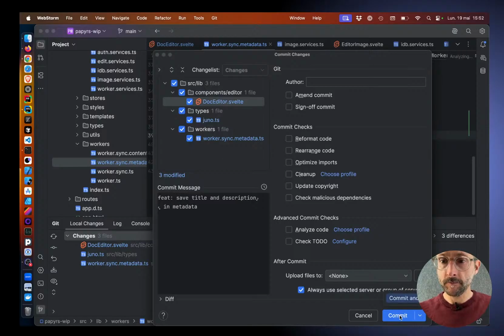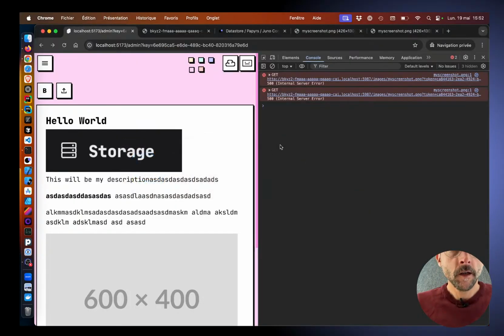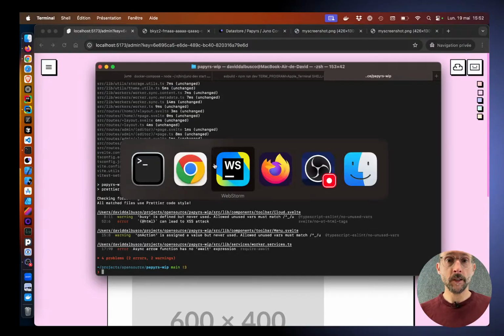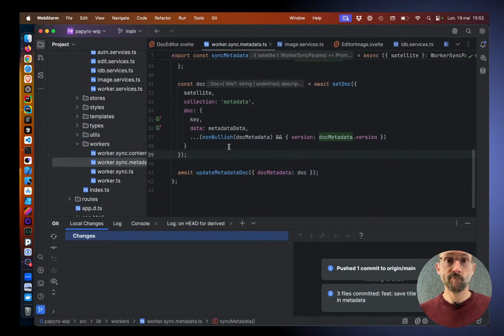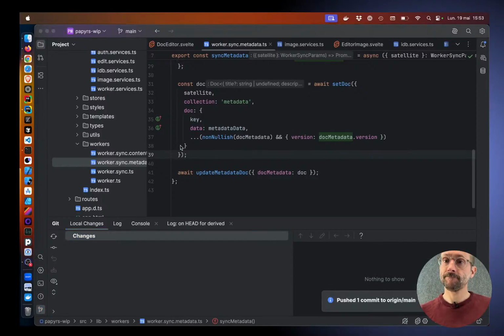All right, so we're gonna call it a day for today. We have built the upload asset, which enriches our blog post, and we have started working on the publishing steps and finding back our blog post by saving automatically the metadata. Nice, nice. All right, so that was for today.